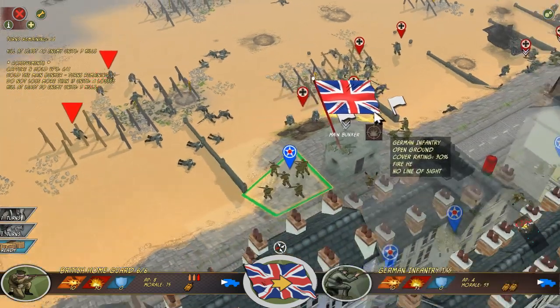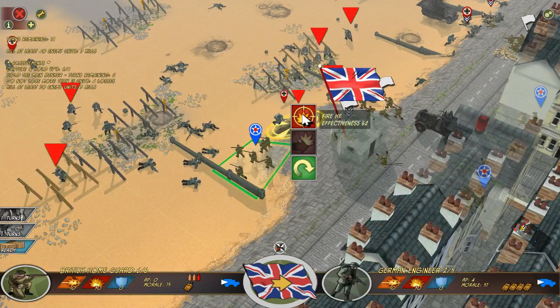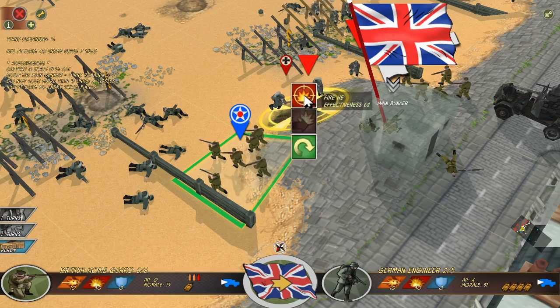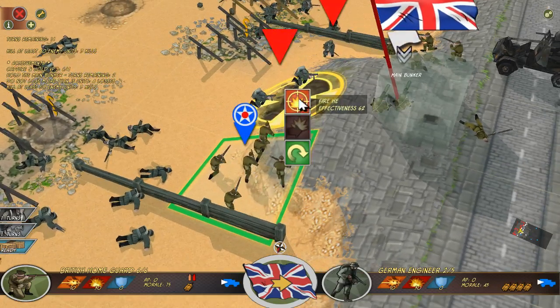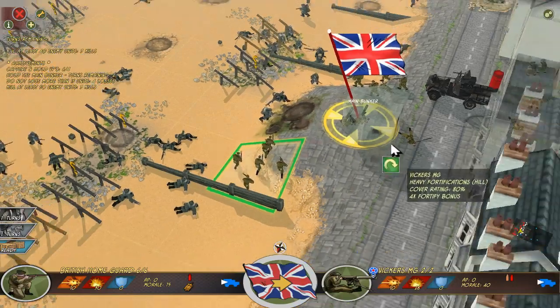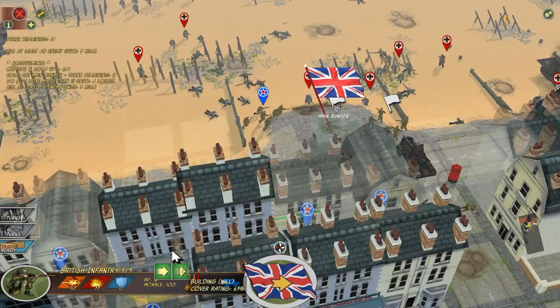Only 62%. I mean, this is what happens when we're using National Guard units. Just not as good of a chance to knock them out. Luckily, here we got 62 effectiveness. Firing right into the flank. Incredibly, though, they're not totally broken down yet.